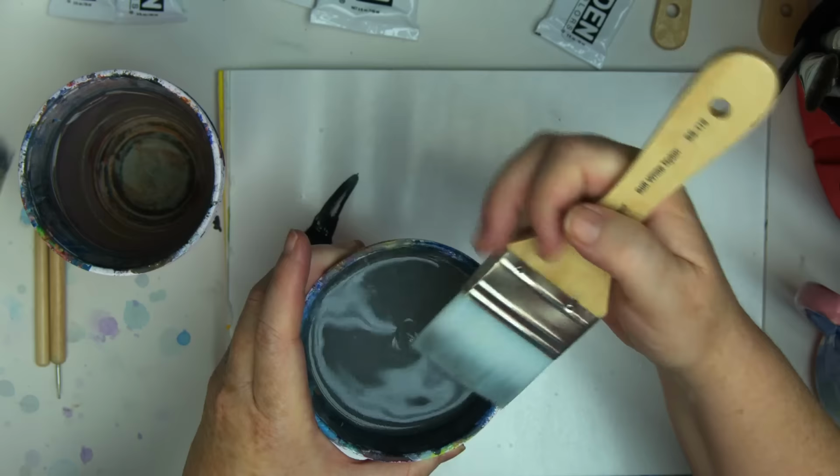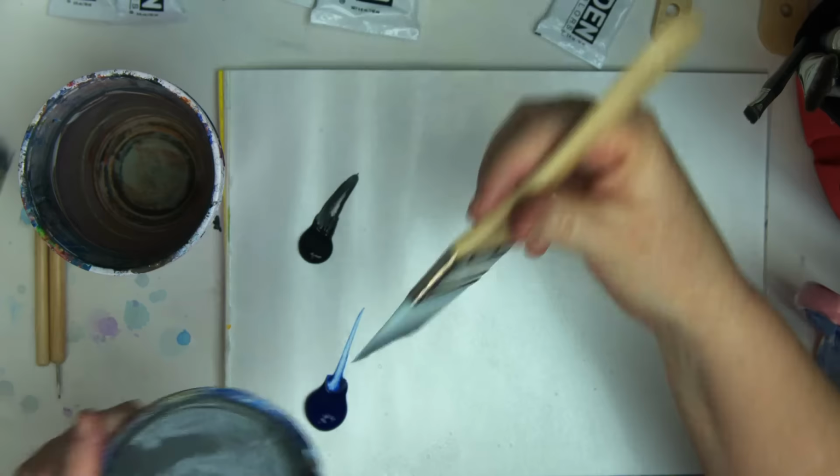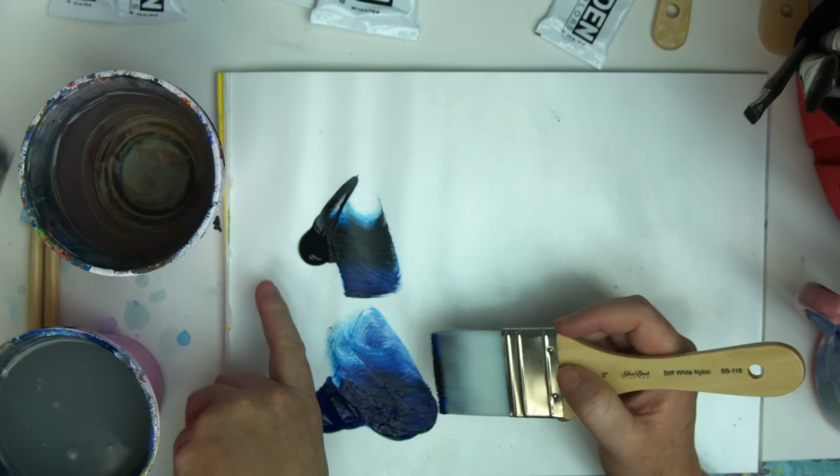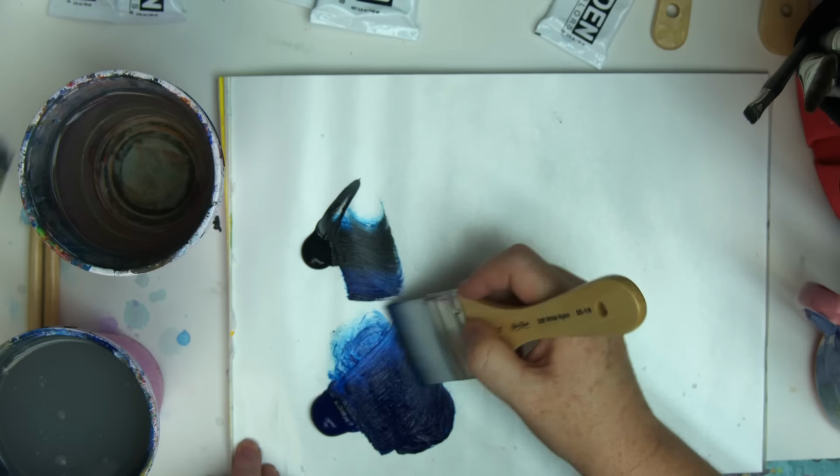So I'm dragging off my extra water. This doesn't tend to over pull it in, but I'm dragging it off. I'm going to take a little of my black over to my blue. I have phthalo blue here and Mars black. Listen, if you're in an area that doesn't have phthalo blue, you could do this with Prussian blue and ultramarine.